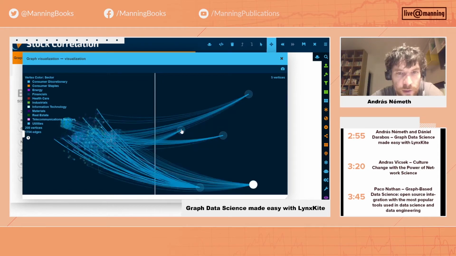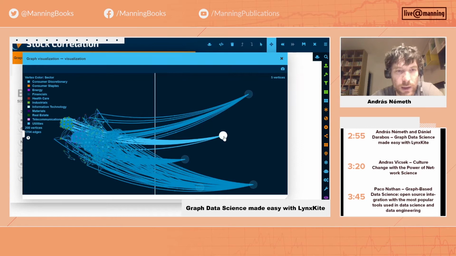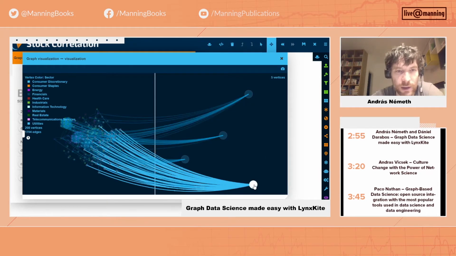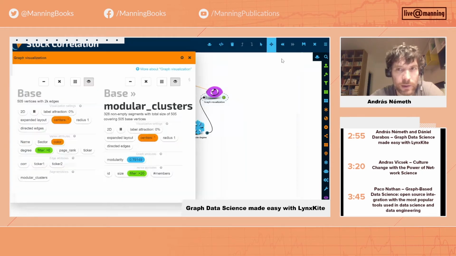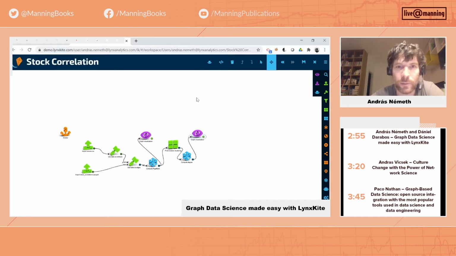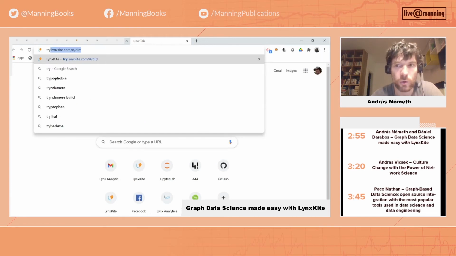Indeed, all the isolated points are dropped, and the structure of the graph is much clearer, and the clusters are visualized quite nicely. All right, so this is the level I wanted to reach in building this workspace here on the fly, one by one. But I just quickly wanted to show where this workspace can go if we have more time. And at the same time, I'm showing you another very good tool to get to know LynxKite.